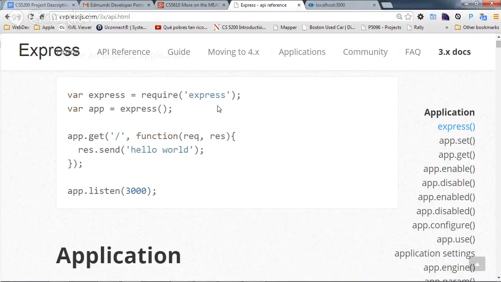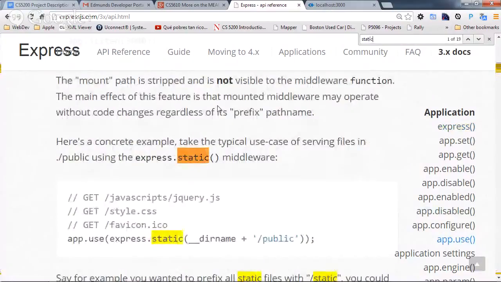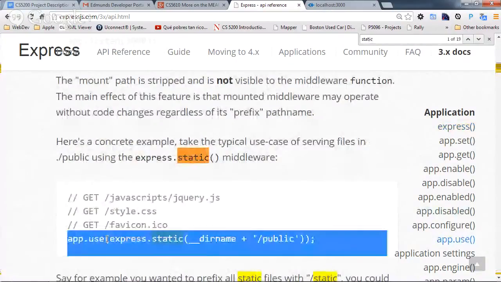We want to be able to access the static content like a normal server, right? Like we would expect from Tomcat, or right, we drop pages and like to be able to see them. We would like our server to serve. So if we look here for static, we can configure Express to serve static content. Right? Here's the snippet of code. I'm going to copy it here.